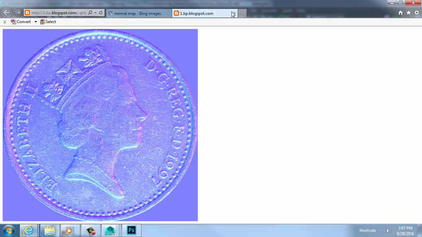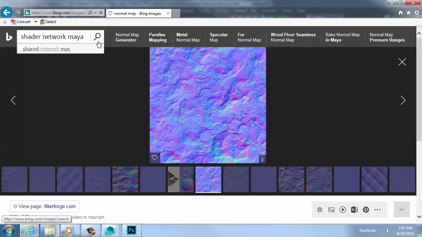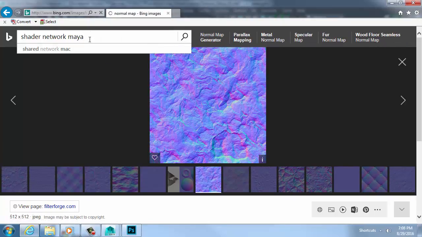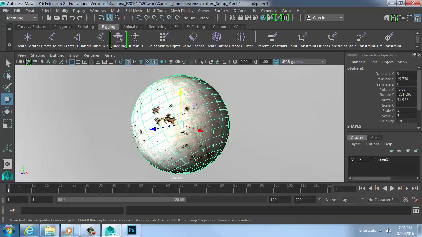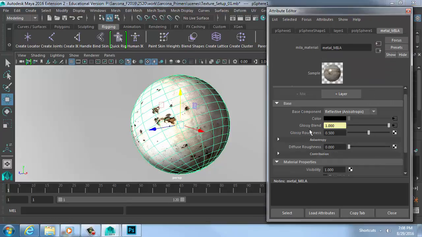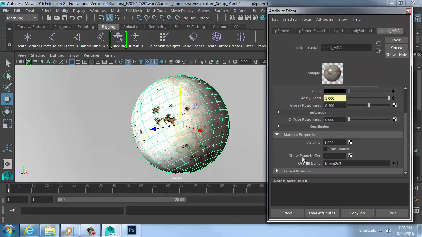Any textures that anyone uses for something that's either commercial or for a movie or just really cool stuff, one of the things they're doing is obviously adjusting your texture, but then also having enough information being pumped into it that it can control the look of it much better. Inside of Maya right now, we're only dealing with a couple things. We're only dealing with the color, the glossy blend, and the bump. There's a lot of other areas we could also go in and tweak some of these things to get different results.